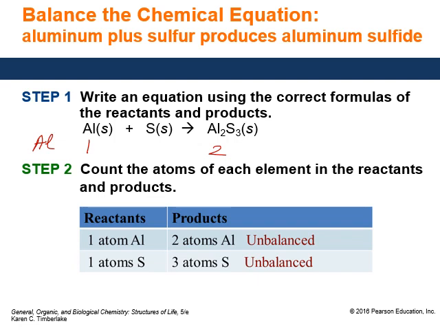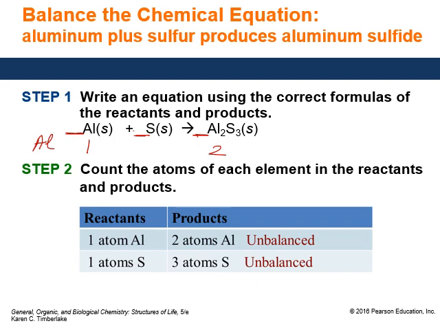Second thing is you can never change the subscripts. If you remember from compounds, when we name the compound or write the chemical formula, every chemical compound has its own chemical formula. So if you change these subscripts, you're changing the formula of the compound, which we cannot do. So aluminum sulfide is Al2S3. You cannot change this 2 into a 1, or add a subscript here. The only thing you can add is a coefficient in the front. So if I need to change these numbers, I have to add numbers in the front, and that's it.